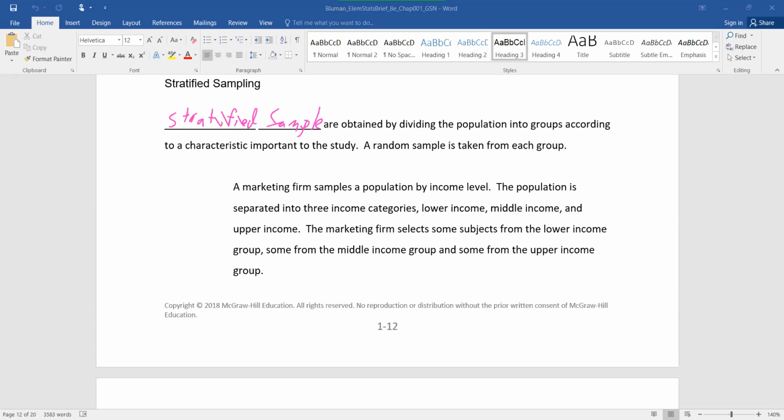Then a random sample is taken from each group. So basically, if I was doing hair colors, I could split everybody in the population into black hair, brown hair, blonde hair, and so on, and then from that, pull random kids in each one of those groups. So stratified sampling is basically putting everybody in groups and then randomly selecting people out of those groups.